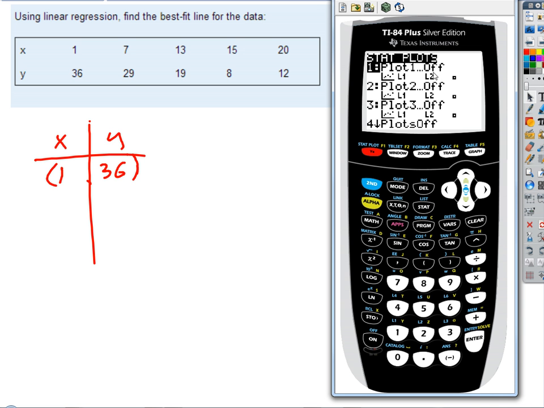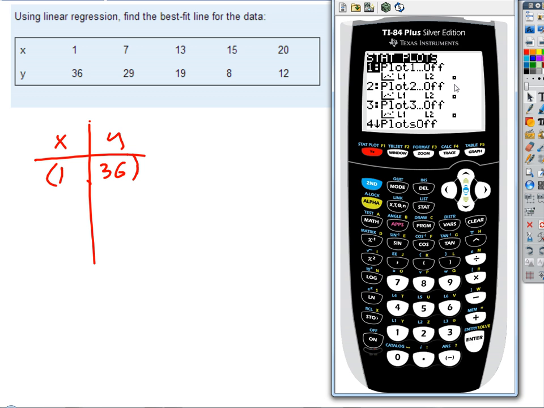Okay, so it says plot 1, and it doesn't have to be a stat plot, but the default is a stat plot. So it should have that little symbol. That's the stat plot symbol, or the scatter plot, I mean to say, not stat plot. The scatter plot symbol. Then it should say L1, because then it's going to do X's, and then it should say L2 for Y's, and then it should have that little tiny box there, which is going to be what it's going to put every place there's a data point for each one of those ordered pairs. If yours looks just like that, then you don't have to do anything.